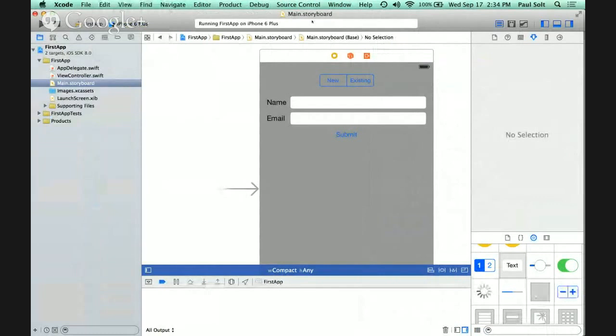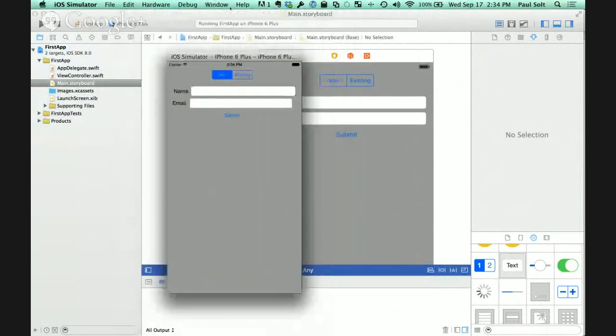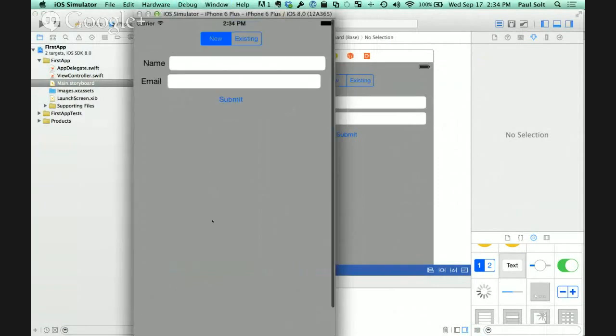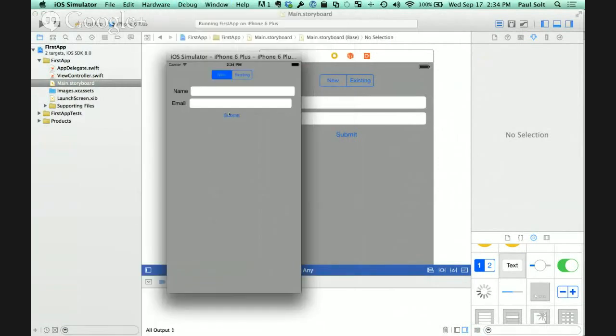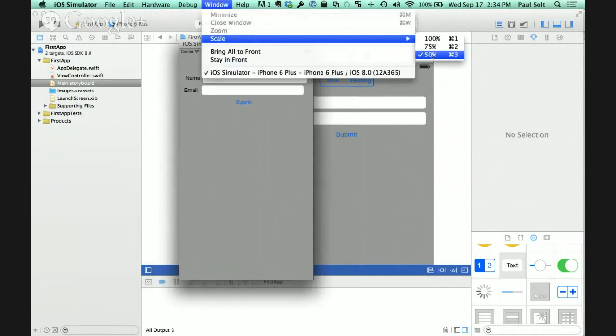So that is 100%. If we pull that up again, we can change this using the keyboard shortcuts with the command 1, 2, or 3 to shrink it down. So if you make it 2 or 3, it's gonna almost fit. This is still bigger than the screen, so I'm gonna have to shrink this down all the way to the 50%, which is command 3, which you can see right here.